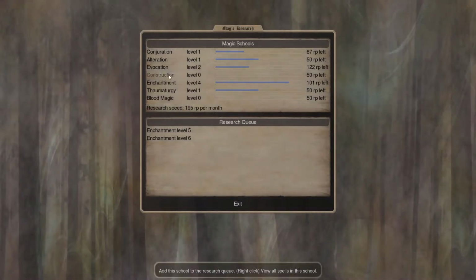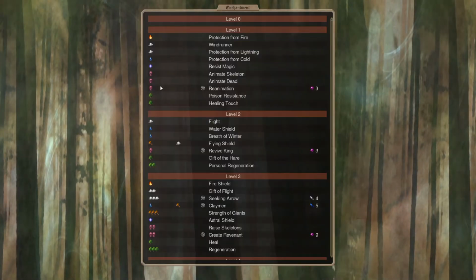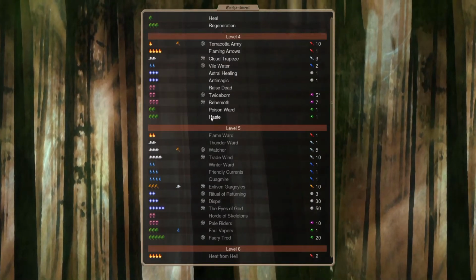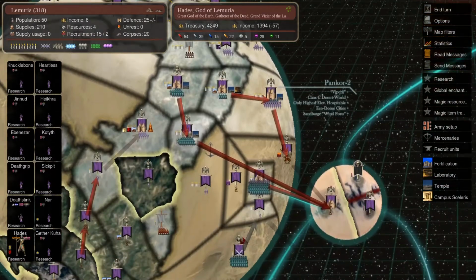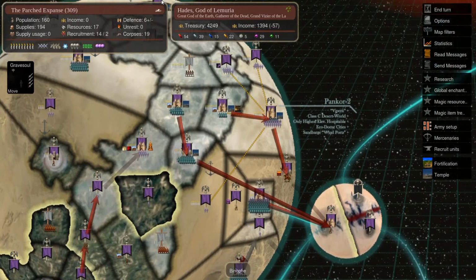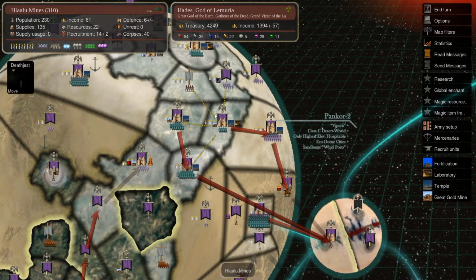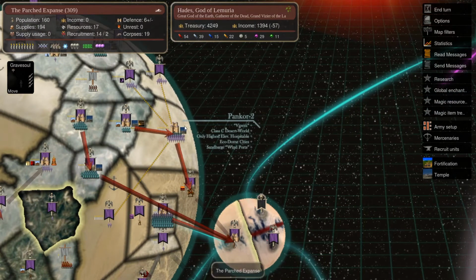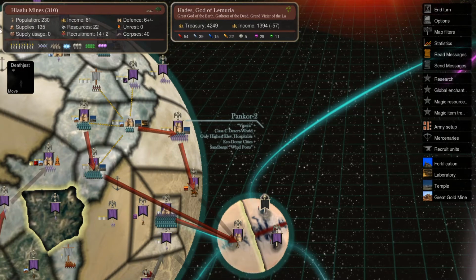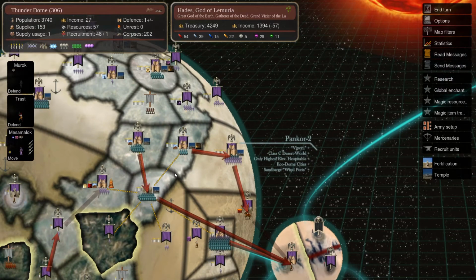Because we need that beautiful enchantment 5. One more turn and we'll have Horde of Skeletons. Turn after that, Rigor Mortis. But we don't have Death 4 in any of our mages out there. We don't really want to send Death 4 out for Rigor Mortis unless we see a huge army. Then we'll pull back and cast Rigor Mortis on him, and probably get him in a communion so we can do that with our big mages. Yeah, we just want Horde of Skeletons for this guy.